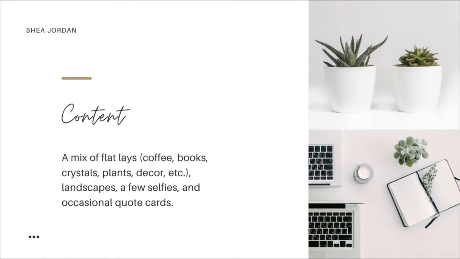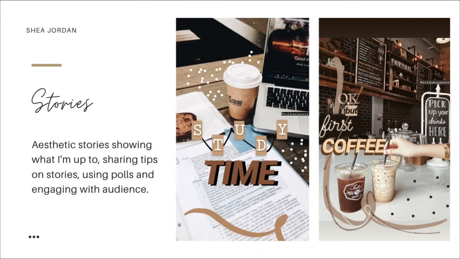Then I get more into content, so what kind of content do I actually want to be posting on my Instagram? I decided I would have a mix of flat lays, which I will show you how I take those, maybe some landscapes if they fit, a few self-portraits, and then quote cards to break up my feed. I will show you later how I make those quote cards, and those are actually included later on in this presentation. Then I also wanted to go into stories because I feel like Instagram stories are very big right now and people are becoming super creative with them. So I just wanted to add this slide in just so I could make a note about how I do want to be creative with Instagram stories and not just post a picture without anything on it.